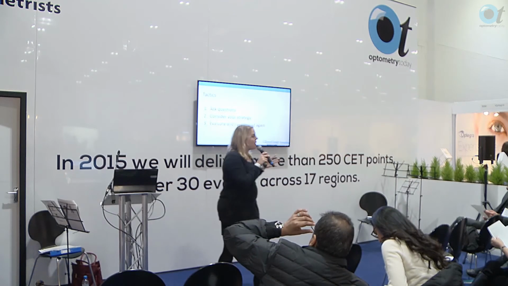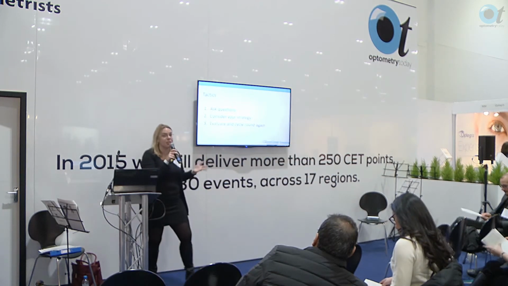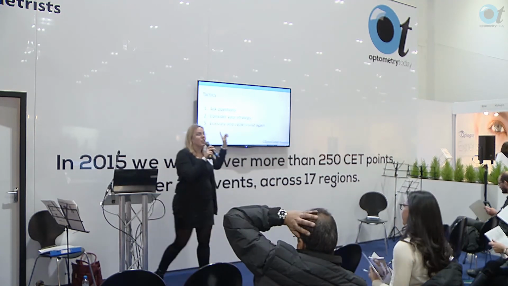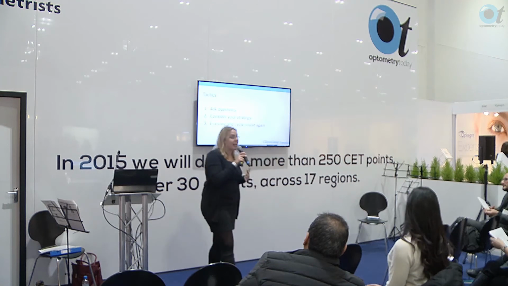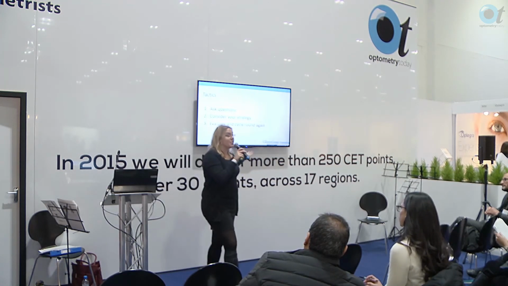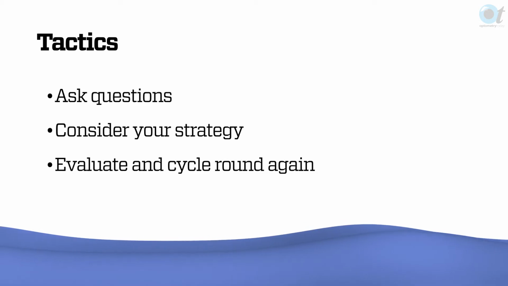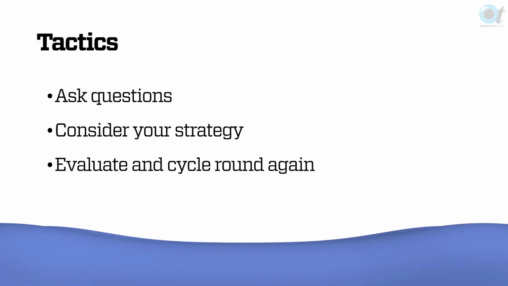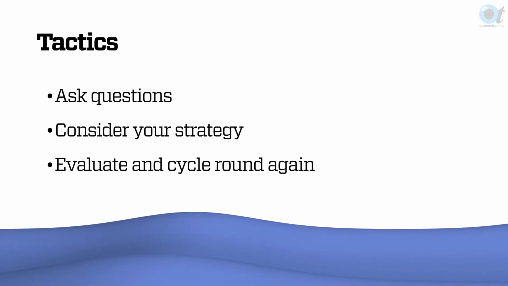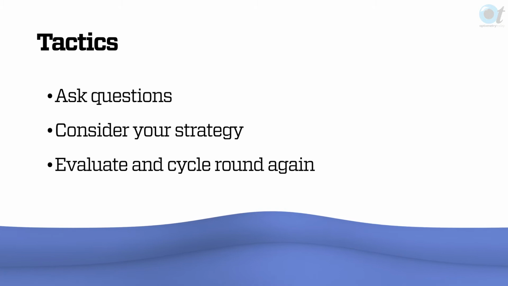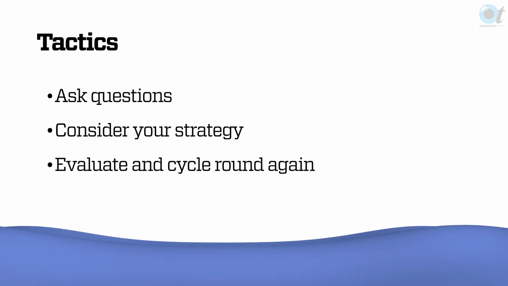I suppose the key points when you are going into a situation when you are looking to persuade or influence somebody, whether that's patients, your managers, your teammates, or even your partner about doing the washing up, is about getting into a position where you understand where they're coming from. So you build up that rapport through asking questions, through listening, and through understanding, which will then enable you to consider which strategy is going to be best for you to use. Once you've tried that strategy, if it works, brilliant. That's one to note and to do again. If it doesn't work, then there might be another strategy that works better. So always be evaluating your influencing and persuading styles and try a different one, because there's no harm in doing that. Sometimes things don't work out with tactic number one, so you need strategy or tactic number two.